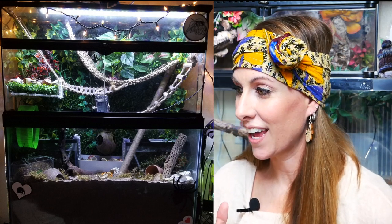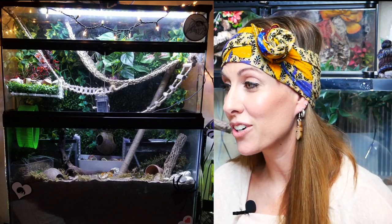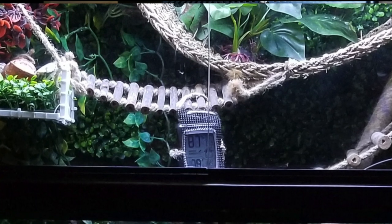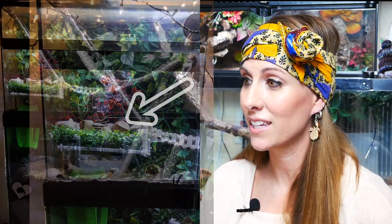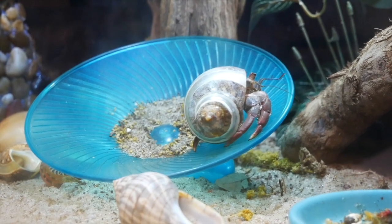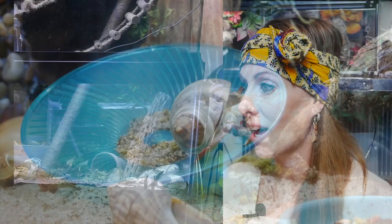Wow, awesome — there's so much going on and it's really cool. I love your topper! That is some awesome deep substrate — looks like the perfect five-to-one ratio mix. Your crabbies have hides everywhere and must feel completely safe. You have enrichment from top to bottom and side to side — they can never be bored with all this climbing. The ladders look great; you've got a jute-wrapped dowel rod to help them get up to the topper. Your gauge is in the middle of the tank, off the substrate — perfect. I really like the additional levels you've created using shells.